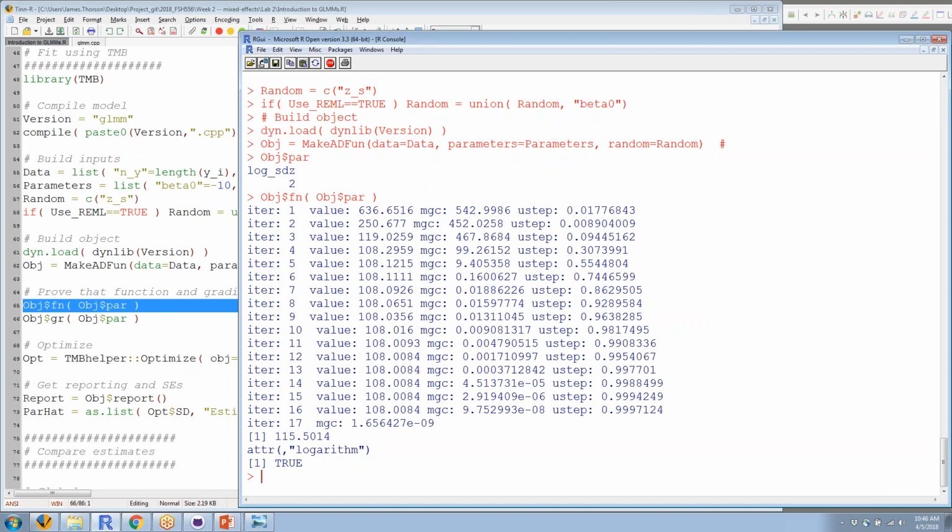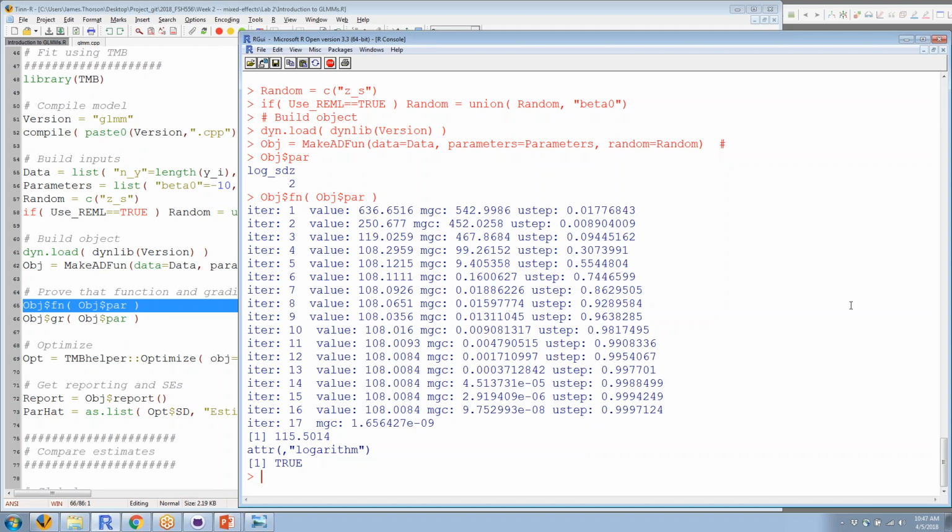Suddenly we're seeing a whole ton of these, a bunch of iterations, 17 or 18 iterations for this inner optimizer. Any guess why that might be happening? Well, what did we see last time in the linear mixed effects model? How many inner optimizers did it take in the linear mixed effects model? Does anybody remember? Well, it took a lot less.